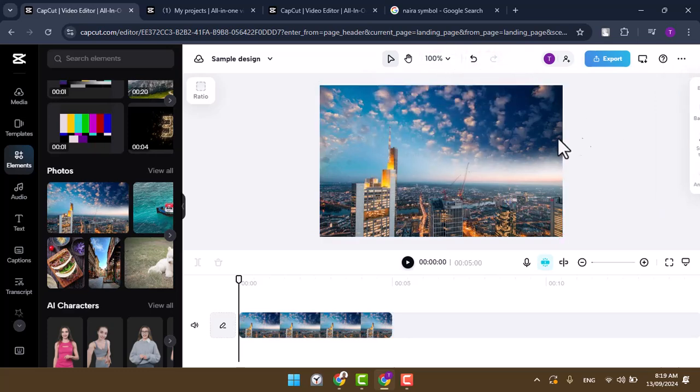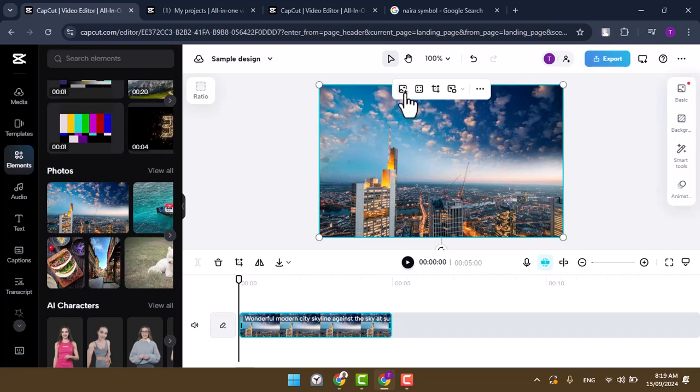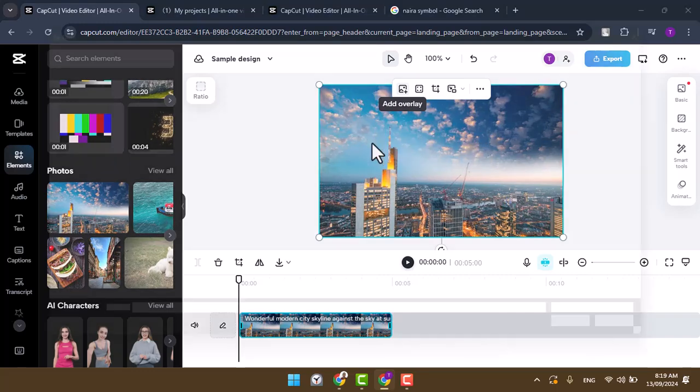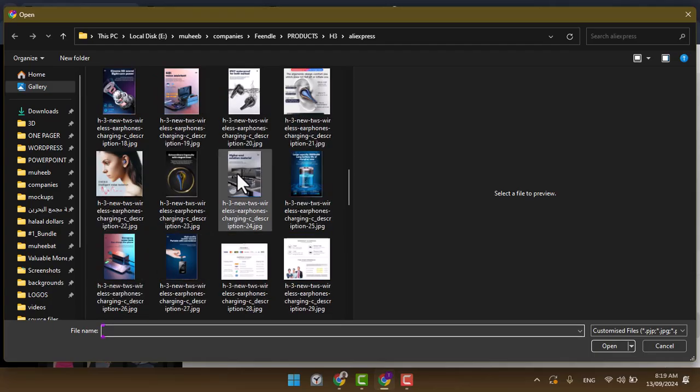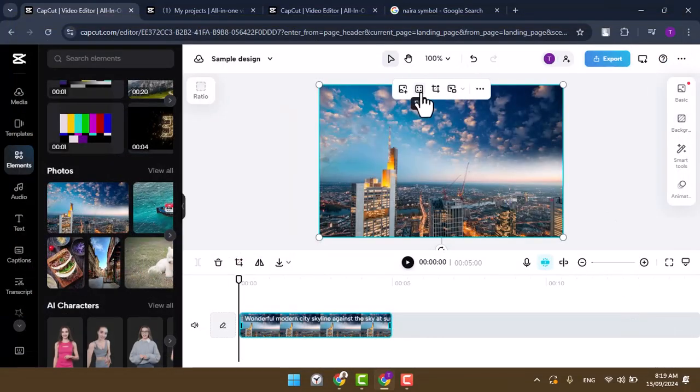You can see. And when you click on an element, you are given the option to add an overlay. An overlay is more like a color that you add on an element. Maybe you want to make the element darker, or you want to make the element have a tint of a specific color. You add an overlay to it. Once you click on add overlay, it's going to add that overlay. Do you understand? And you can choose to add an image too as an overlay, just like this here. Then the next one is fill. You can give it a fill. The next one is crop.